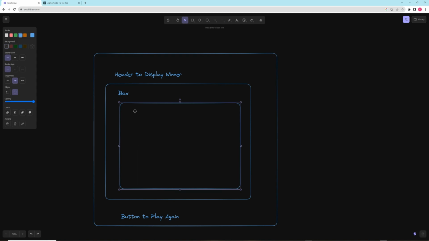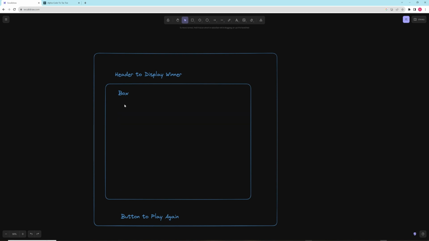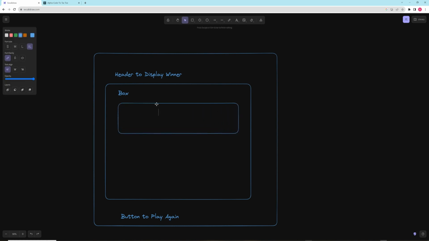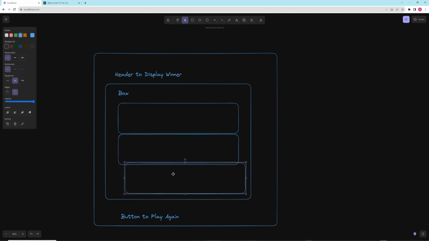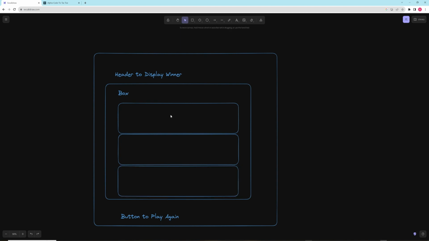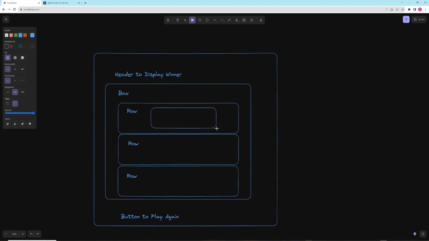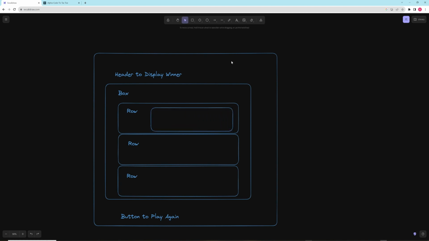Let's go back actually. I think what we want to do is in this box, we're actually going to show the 3 rows as individual components like this. So we're going to have row, and then we're going to have 3 of these essentially. So row, row, just like this, right? We're going to have 3 rows, and these are all going to be row components, and a row will just be a row of the box. And in each row, we're going to have 3 squares, right? So we're going to have 3 squares. That's going to look something like this.